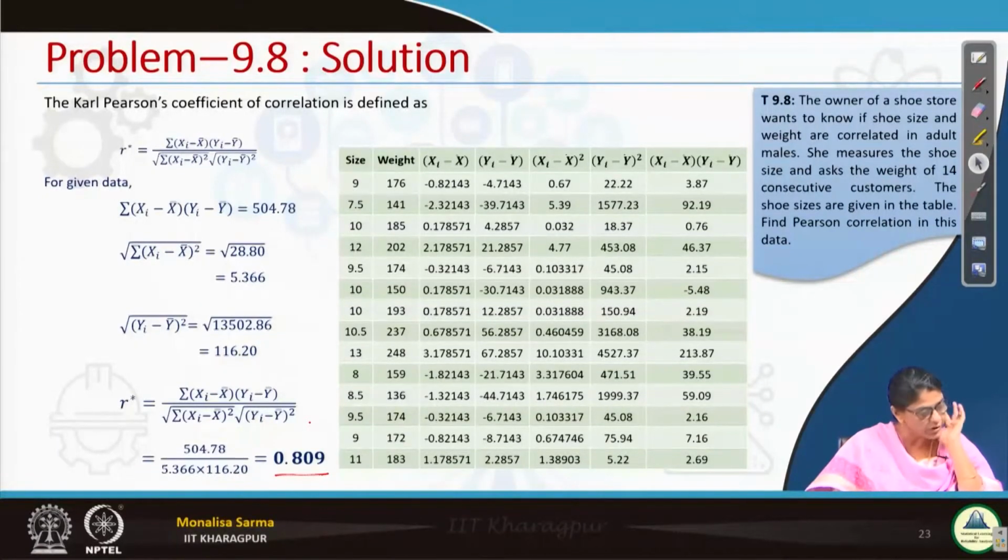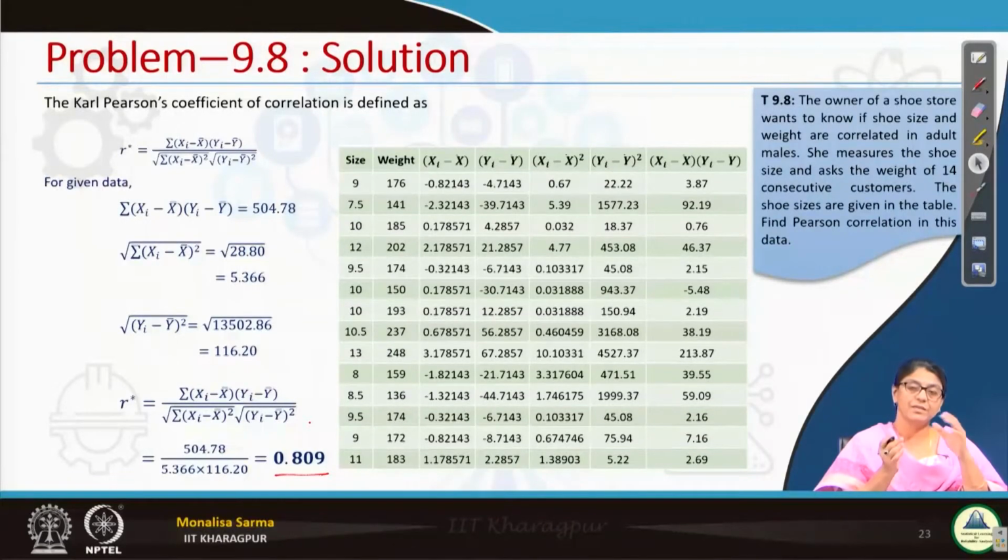Now again, do you also remember one thing: this is the correlation coefficient we got, fine, but again we have to do the significance test also. This correlation coefficient we got from a sample, is it also applicable to the population, or is it just by coincidence? We have taken a random sample, because samples are random, right? In the random sample we got this correlation coefficient, but actually it may not be so in the case of the population. So whether the correlation coefficient we got in the sample is also applicable to the population, we do the significance test.